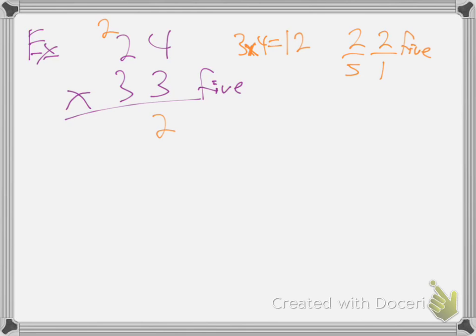Everybody good so far in that first step? Everybody see what happened there? So 3 times 4 is 12, which is 2 5s, 10, and 2 more left over, isn't it? Carry away 2 5s. Okay, do the next one.